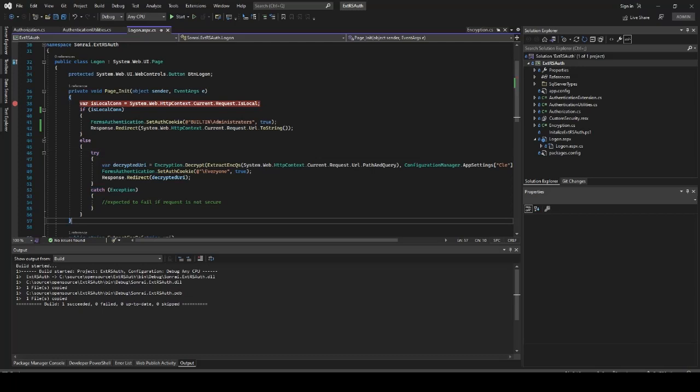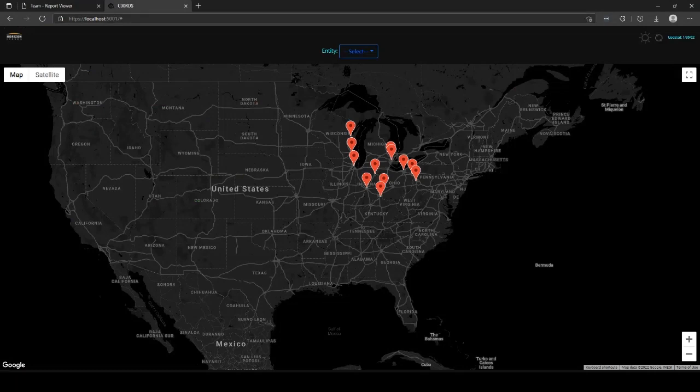So the first kind of authentication that you can have is when you are a local connection. When that is the case, you're given administrator privileges and you can essentially do anything on the report server. And this is because if you're able to be on a report server machine, you're usually an administrator anyway. So we're going to first debug what this scenario looks like when you try to authenticate.